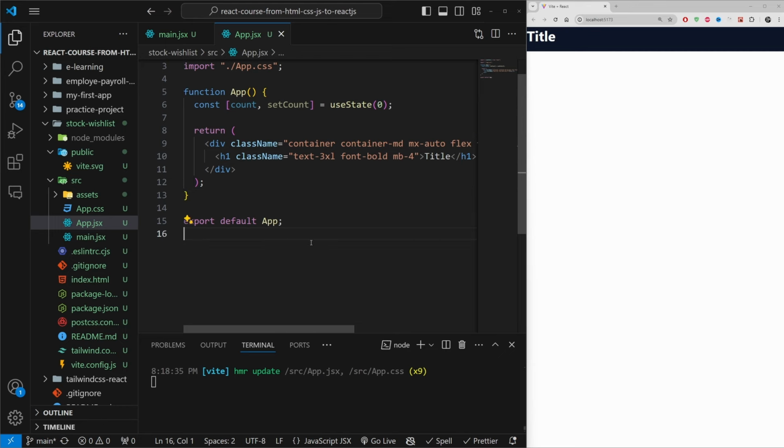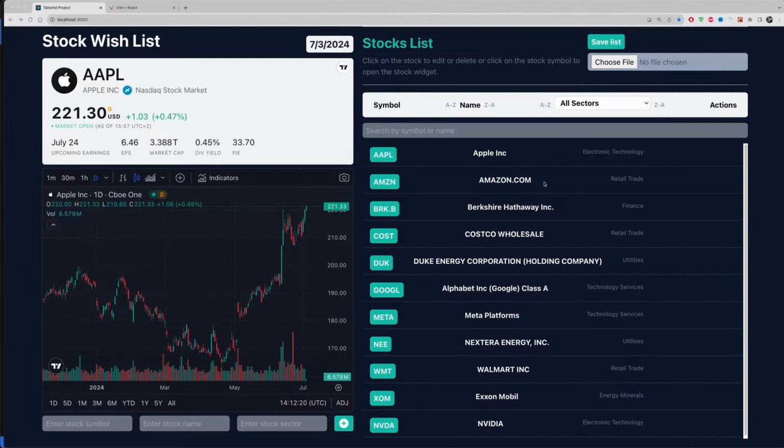So let's get started with our application. All right, so let's get started by creating the main app container and actually all of the main components of the application. So we're going to create the app container. Then we're going to have the header, which is actually this entire left part, and then the main container.